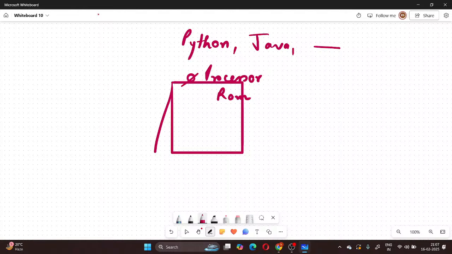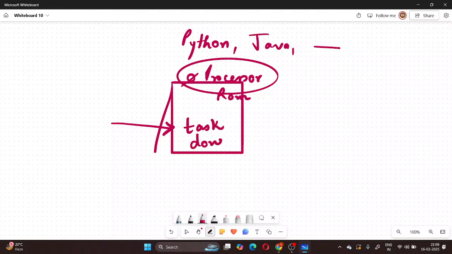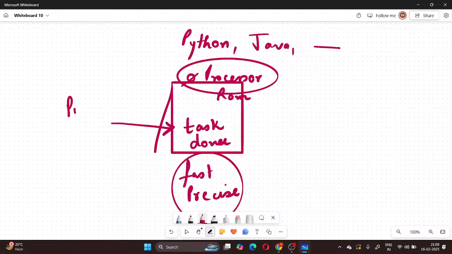When we want to do a very hard calculation, we utilize the power of our processor and RAM to give us very accurate results in no time. We want these tasks to be done for us very fast and in a very precise manner. Because of this we use a programming language, because we want to automate things.